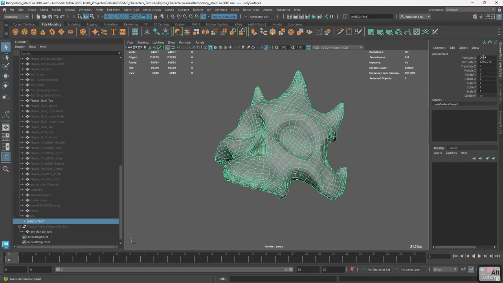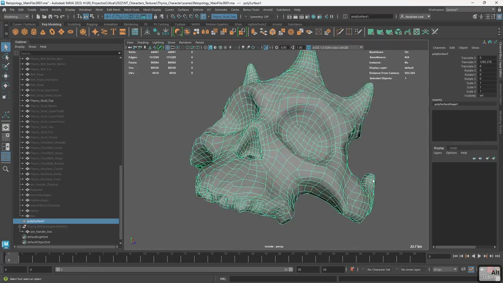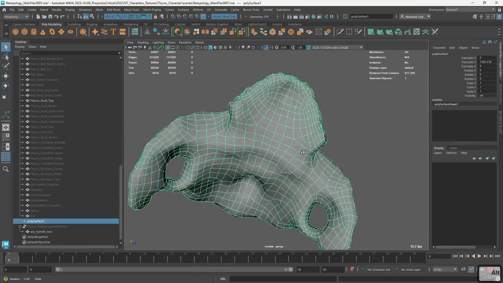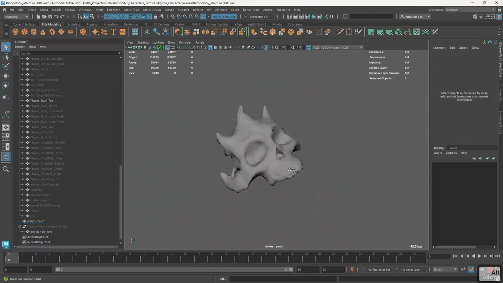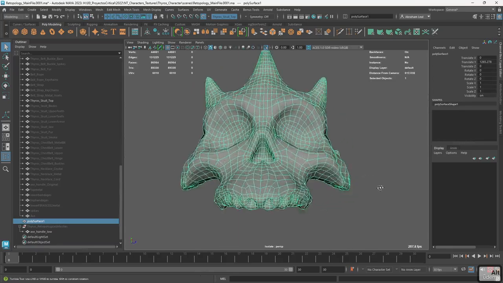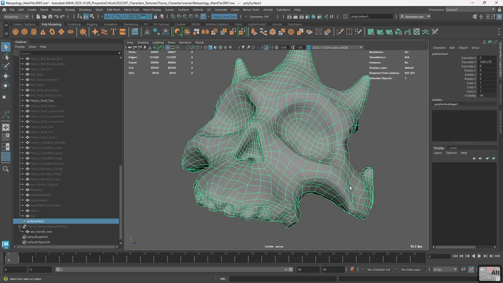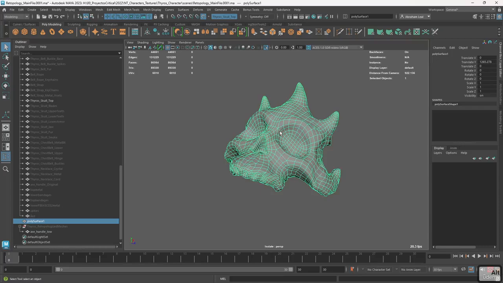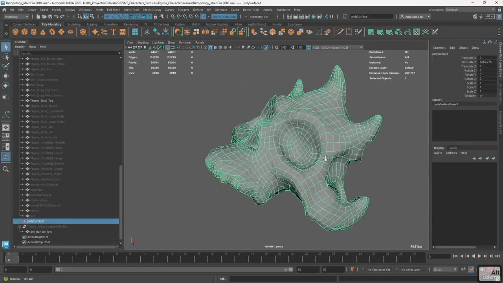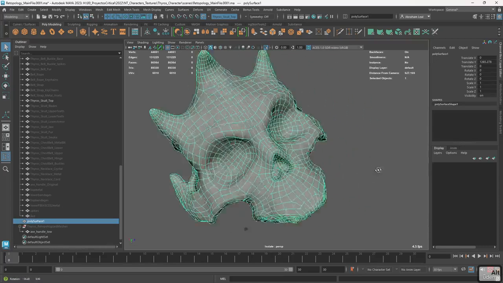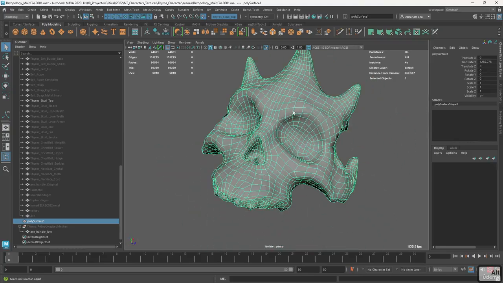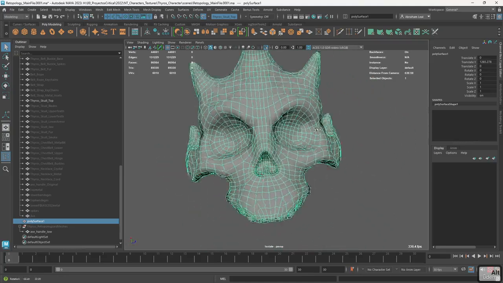I'm going to delete the history. Do not freeze transformations, again, because this information is going to be important later on when we match it to the true high poly, not the one that we're using for the decimation. And yeah, this is a really nice density. It is quite dense, I'm not going to lie. But for AAA games, like if you've seen the latest God of War and stuff like that, you can definitely have a character that has 150,000 polygons total. So I think we're still in a good amount of polygons for this piece, especially because it's such an important piece of the character. But later on, if we see that the performance is a little bit heavy, we might need to reduce this a little bit.